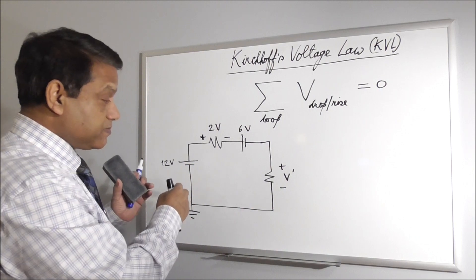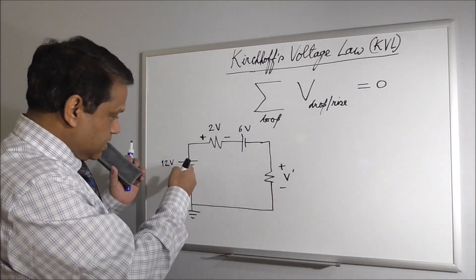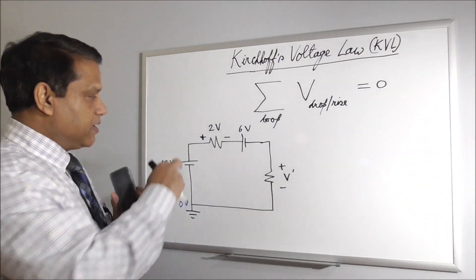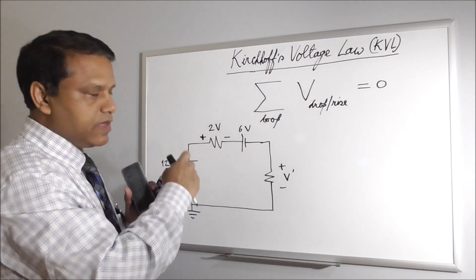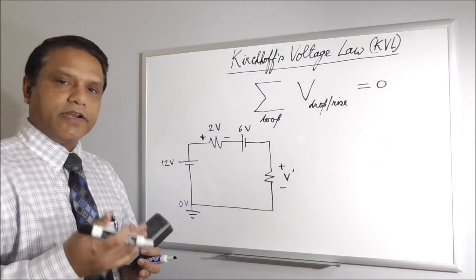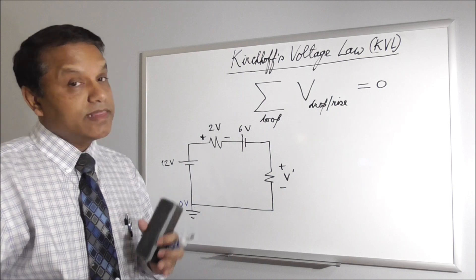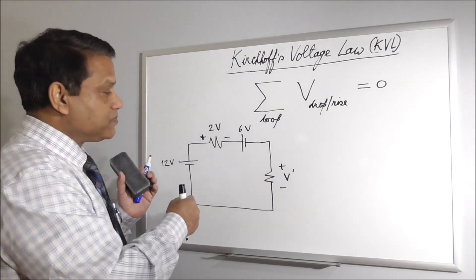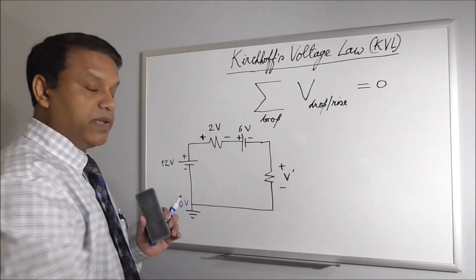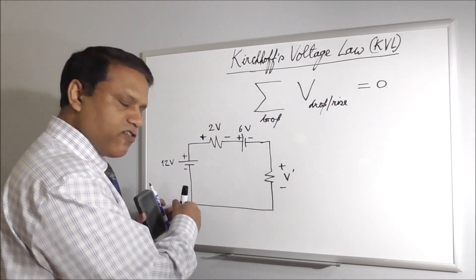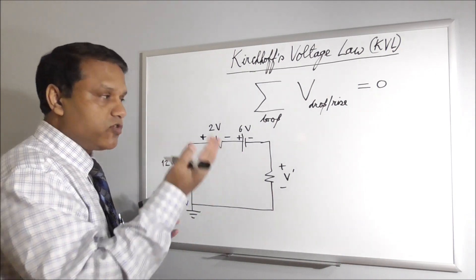There is just one node here — this 0 volt node is the ground node. The whole thing is the 0 volt node or ground node. You do not think there is one node here or one node here. You have to start at a node, not at a component. A new student might be tempted to start at a source or a resistance — that will be wrong. You have to start at a node. Then you have to go either clockwise or counterclockwise — it doesn't matter; either way you will get the same equation. Using KVL, we can find the unknown voltage V'. We start from the ground node and go clockwise. As we cross any element where there is a difference of voltage, you have to write it down — drop or rise.